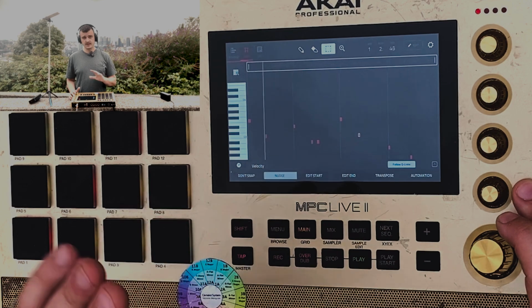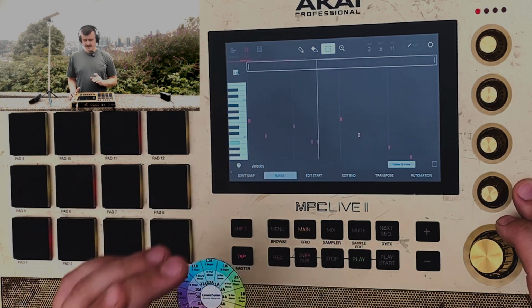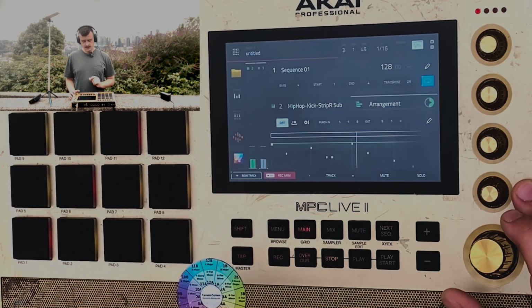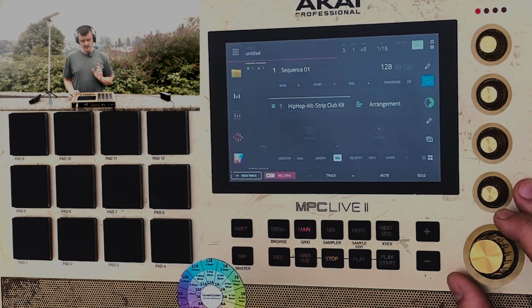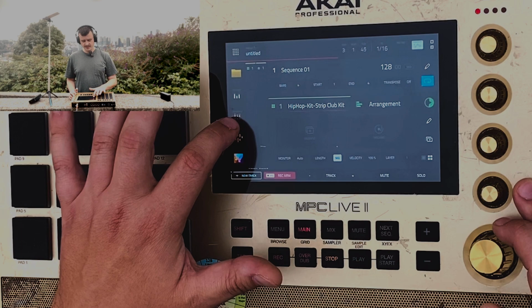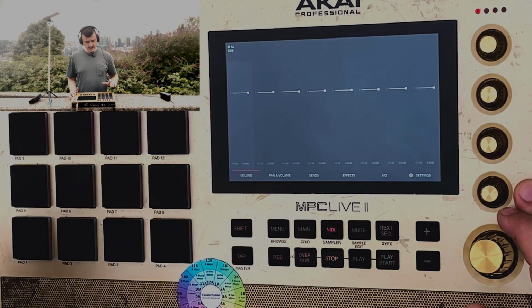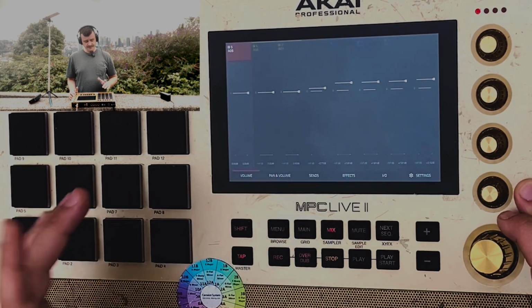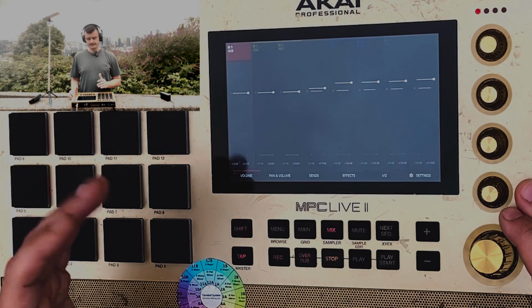Okay, that sounds good to me. So what I think I need to do now, let's go over here, and we're gonna go to the first drum kit, and if you click this button in the middle, it's gonna give you the tracks of all of the different sounds within the drum kit.